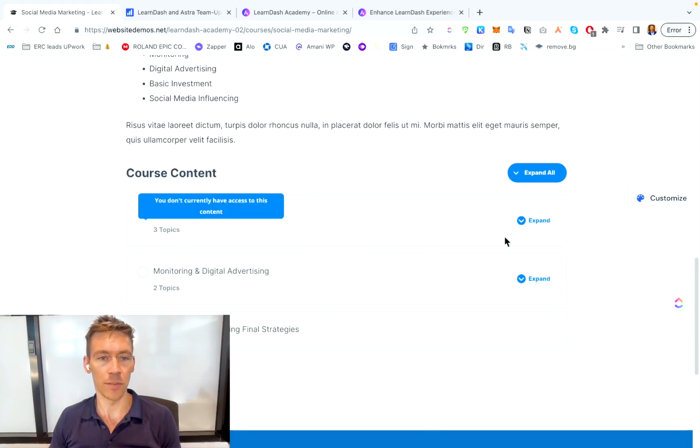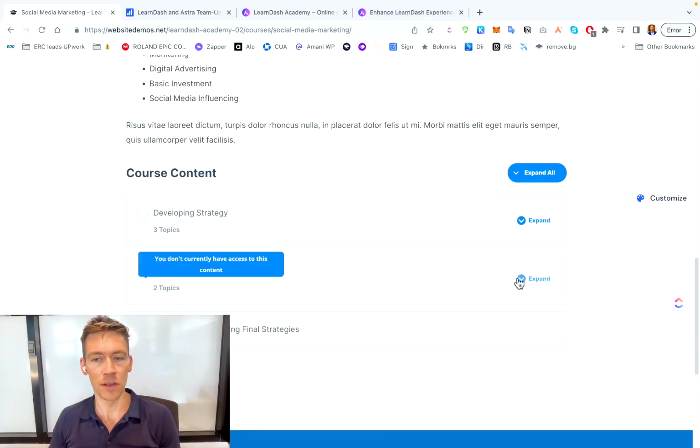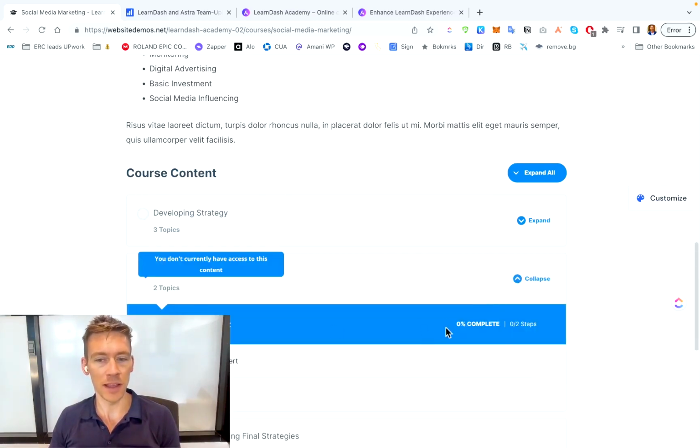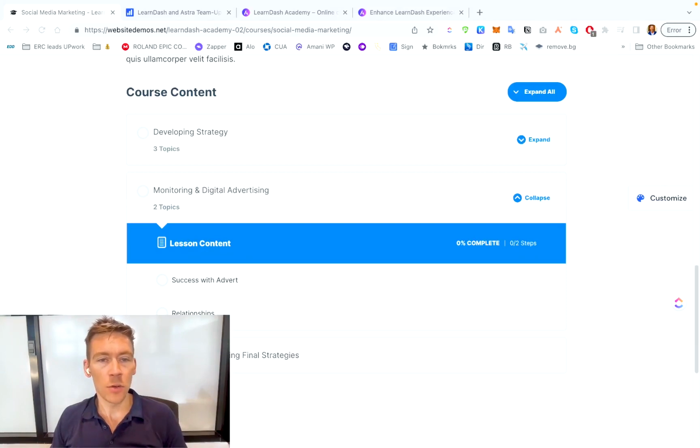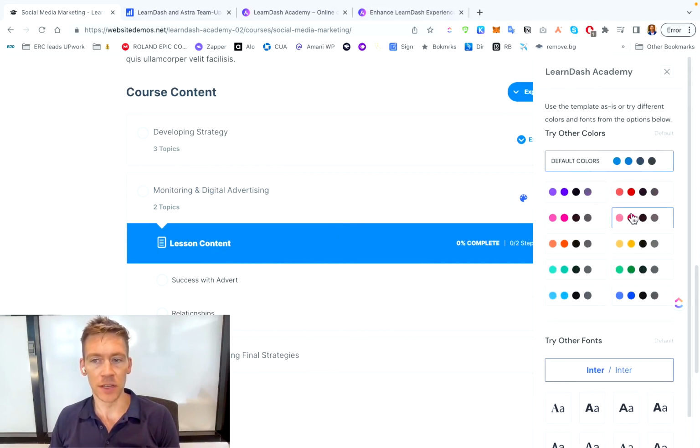It shows you these different modules that it has. I think this is great. This is better than some of those paid platforms, much better user interface, and it gives people the ability to see what content they're going to be buying, and it shows a progress bar. So this is by far one of the better looking interfaces that I have personally seen today. Also, this course content allows you to add quizzes. So not only is it course content where you may be reading PDFs or documents, but you can also test yourself on quizzes. And you can even customize colors and palettes and text, which makes it a very easy customization process.